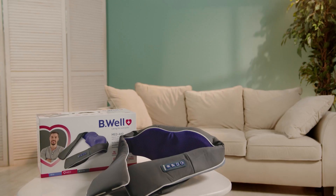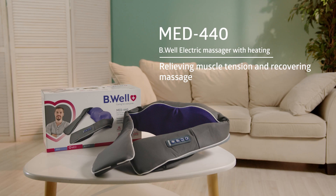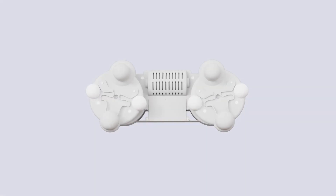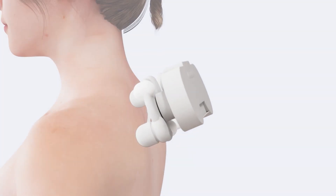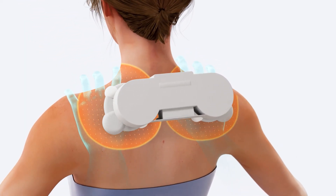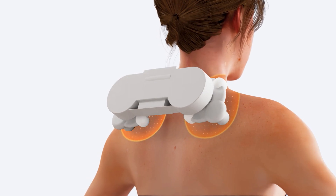Be Well — caring for everyone. Electric Massager with Heating: Be Well Med 440, for relieving muscle tension and recovering massage. The Med 440 Massager is developed by Swiss specialists in medical equipment and rehabilitation and is certified for household use. It is designed based on a combination of Shiatsu and tapping massage techniques. Large and small massage heads on each side of the device repeat the movements of thumb and palms. A special nozzle allows increased pressure on the acupuncture points, promoting effective revitalization at home or at the office.